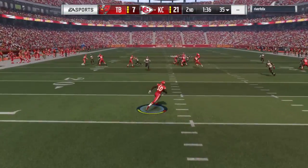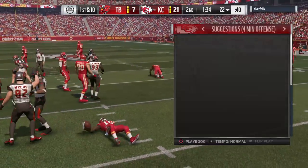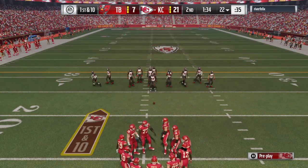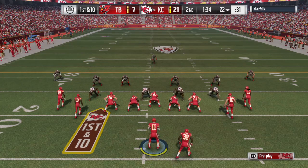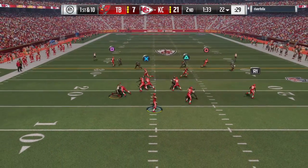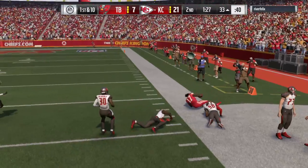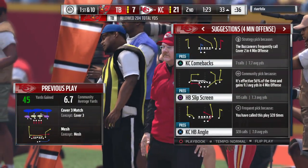Tyreek Hill on the return. And he'll take this up past the 20 and down at the 22-yard line. And out come the Chiefs now. And that recipe on their last drive that resulted in a touchdown looked pretty good, so they'll be hoping to do that once more. It takes me back to when we sat with the offensive coordinator and the head coach. They felt pretty good about their game plan and thought there were some holes in the defense, and they exploited them the last time out. Let's see if they can come back and put together a similar drive. And we'll see if they can do just that.